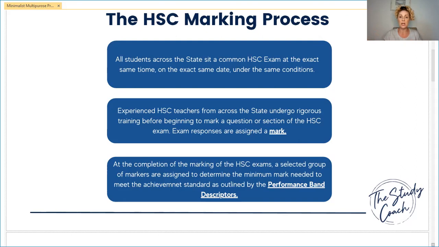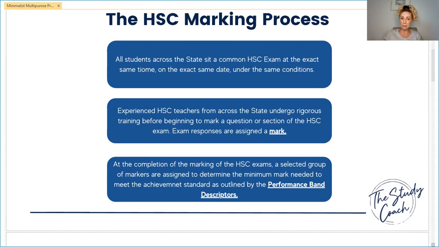And that is monitored across the whole process and looked at in quantifiable data that is pretty much delivered in real time now, as the marking process has gone online. So any discrepancies, any issues are addressed straight away. There is a very, very rigorous and very clear and well-designed process that sits behind that.